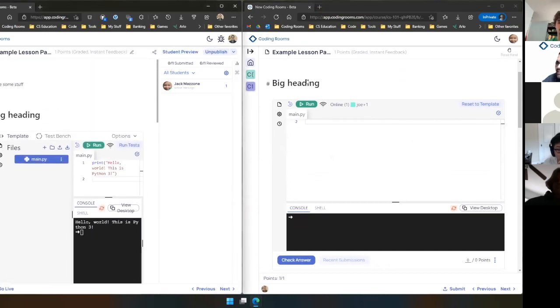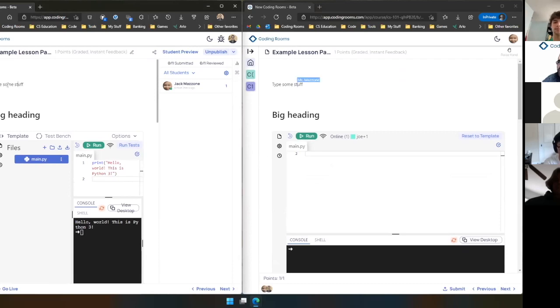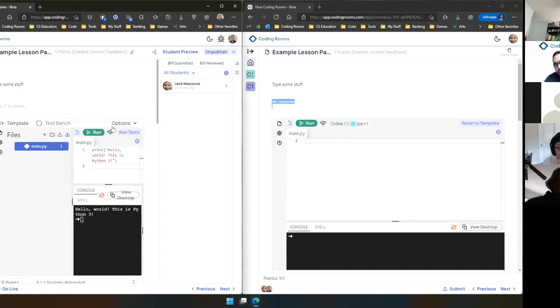What's amazing is we allow for real-time collaboration too. So if there's multiple editors on a page, multiple admins, multiple teachers creating a page together, they can see each other just like on a Google Doc interacting. What this means is if the teacher's editing the page, the student can see the teacher moving around and interacting with the page. Let's say you made a mistake. The students can see you changing the page and editing it in real time, and they get the real-time updates when you make those mistakes.